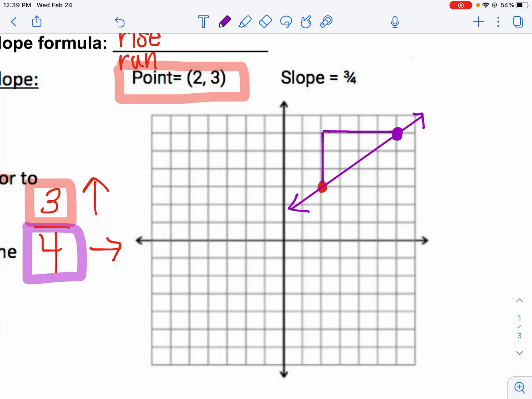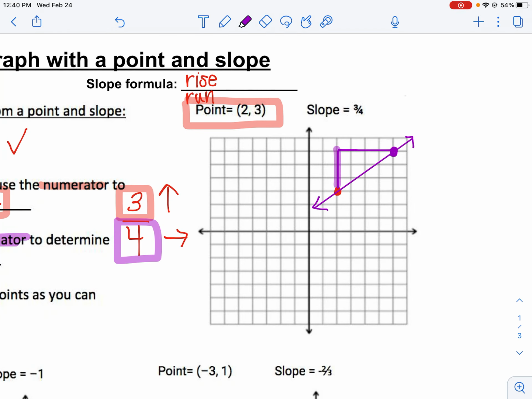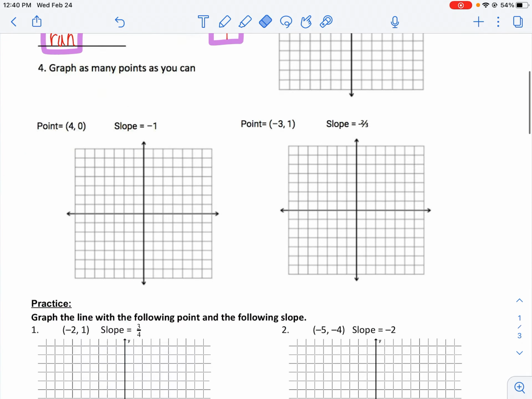In this instance, you're only going to get one other dot, because if I go up 3, I'm going to be somewhere off my graph. So I am not going to do that. If you would like to graph using this line that I drew that I'm now highlighting, you can, and then if you want, you can erase it later. You can erase both of them, and there is your graph of the line. Well, let's try this again with 2 more examples.